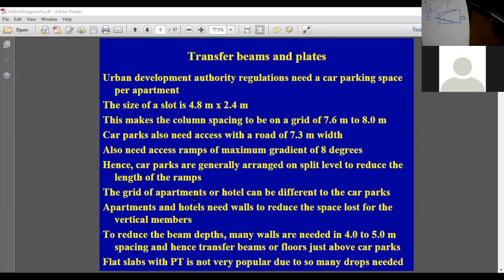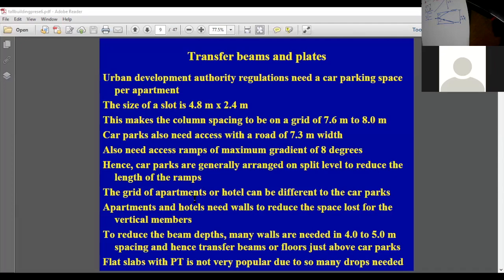The reason is, in apartment buildings, we don't like to have a very large floor to floor height. We like the floor to floor height of the apartment building to be reduced so that the overall height of the building can be reduced. And because when the overall height of the building is reduced, we can actually reduce the height of the facade, and in doing so we can save some money. So to keep the beam depths at reasonable value like 500 millimeters in apartment buildings, you will go for something like 4 to 5 meter spacing in the case of apartment floors.